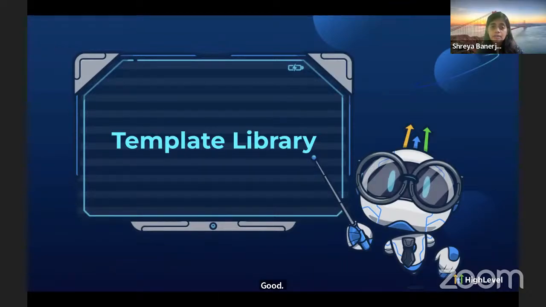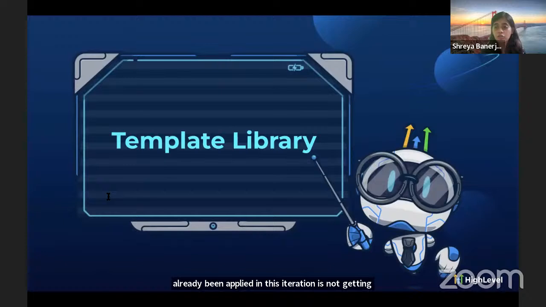Great. Default one. If you change the brand board colors, anything that has already been applied in this iteration is not going to change. We are just giving you something for quick access. If you wish to change it, you have to perform that action. But in future, like we mentioned, we are going to explore custom value based colors as well, wherein if you use a custom color and it's already there in a specific page, then we can give you an option to auto apply it to the previous templates where you have used this color, yes or no.